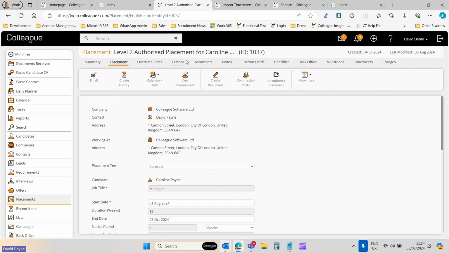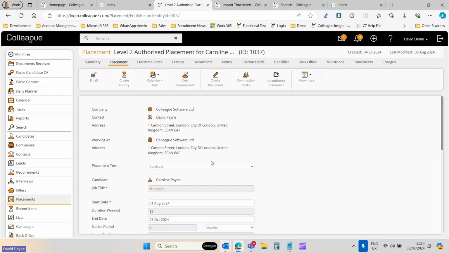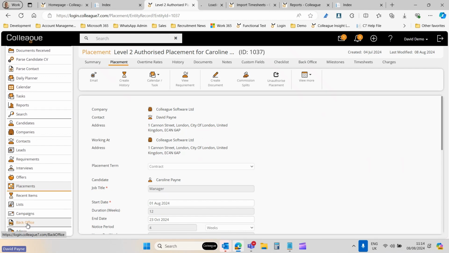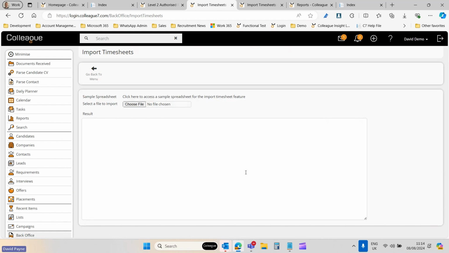Effectively, if you wanted to import those timesheets against the associated placements, within the back office area there's a section called import timesheets. You click on that, and from there you have the ability to import the timesheets.